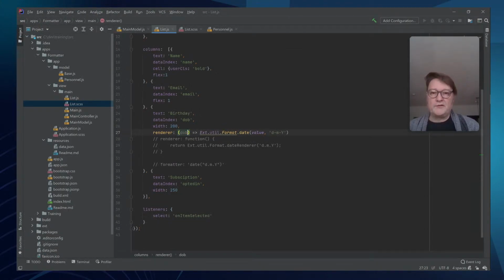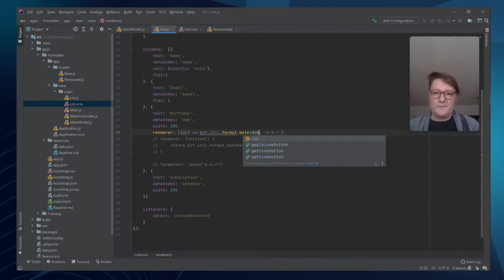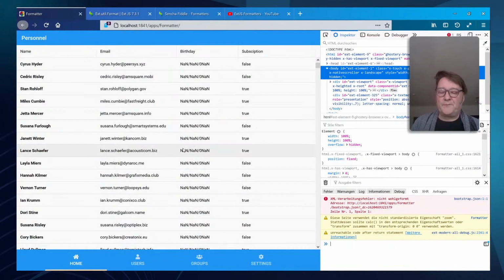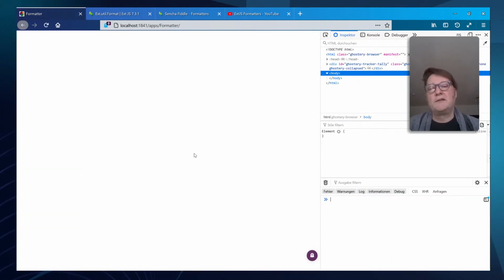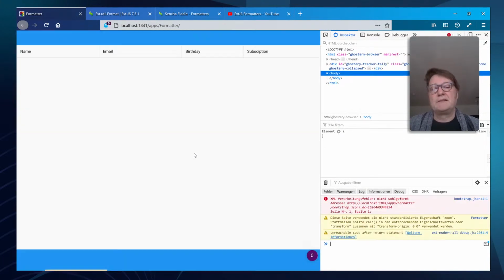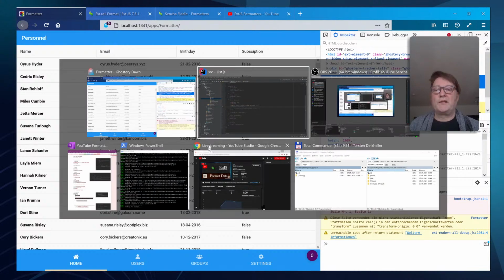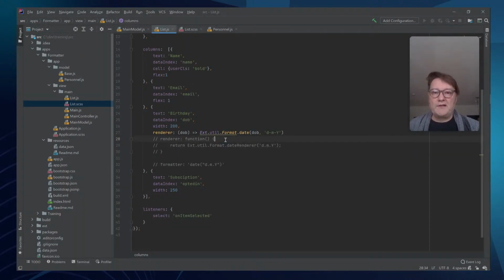So let me call this dob. So that was my mistake. I missed to add the value into here, and yeah, now it's working. So this one was the same in here. If we added the value in there and adding the value in here, it works.